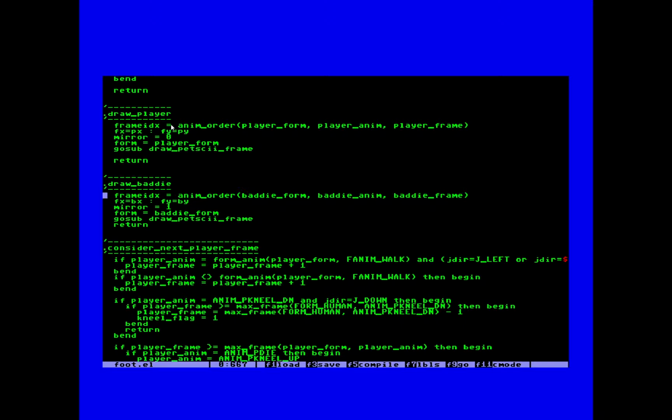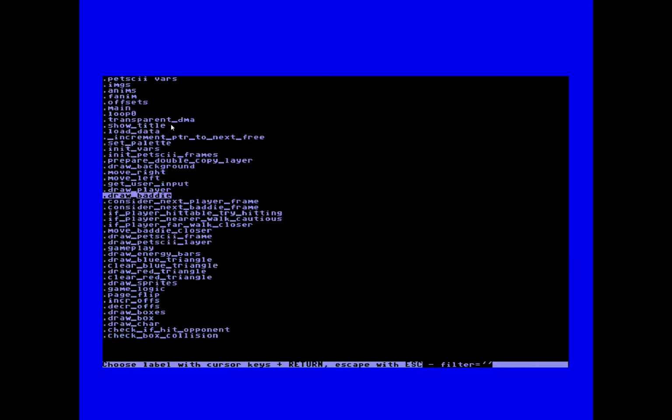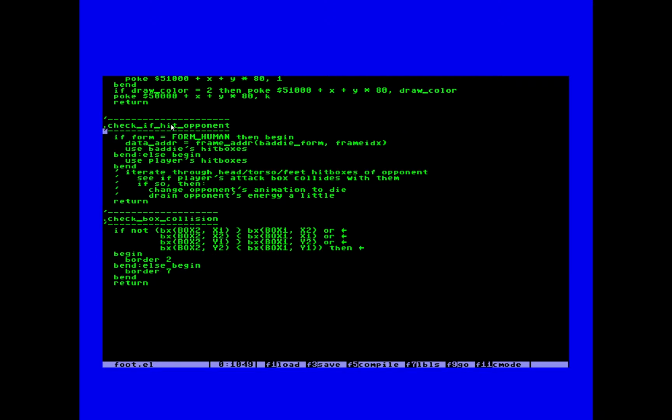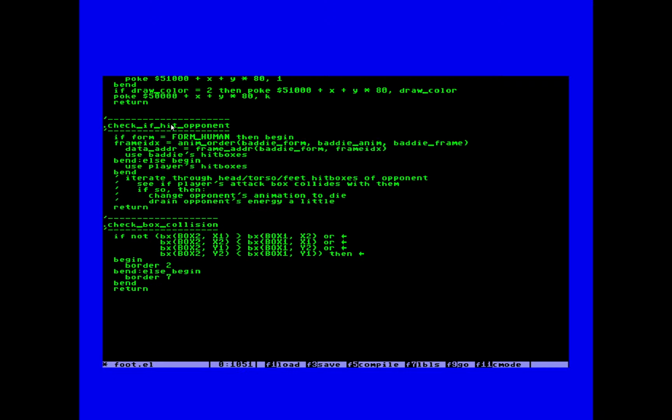Escape M, C. That gets us our frame index. Okay, so now we've got a frame index, which is the baddie's current frame index. And whatever the baddie's form is, human or duck, is fed in there. And that will give us the frame, where the address of that frame is, into the data address.